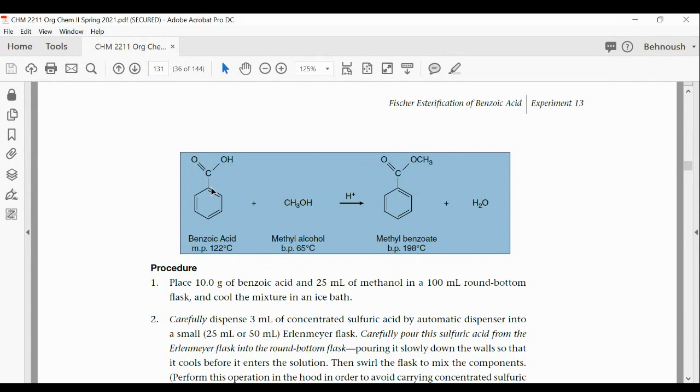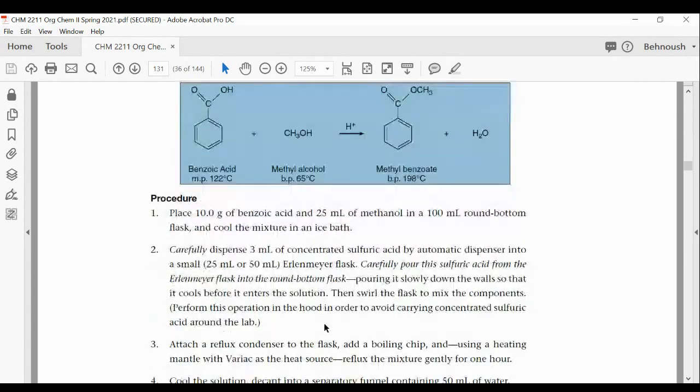It's an acid-base reaction. You would get sodium benzoate, which dissolves in water, just like experiment 12. In experiment 12, before you add the HCl, you had sodium benzoate. It dissolves in water. The other part gives hydrogen carbonate, and hydrogen carbonate breaks down to H2O and CO2, but it dissolves in water and will be separated. So the aim is to purify methyl benzoate from water, from alcohol, from benzoic acid. So sodium bicarbonate is used to remove that.